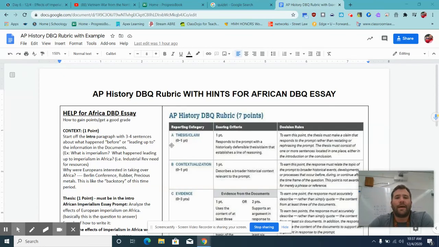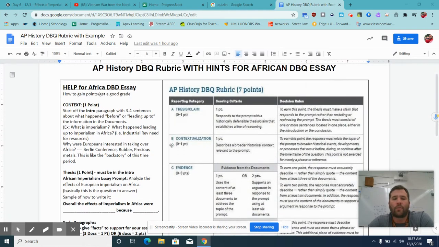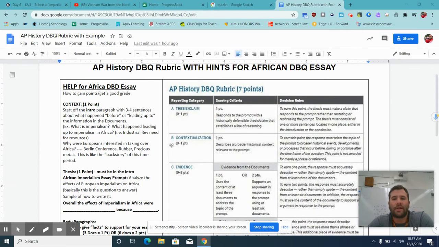This is Mr. Moore again explaining the AP World History rubric, right? How the document-based essay rubric works. As you get older, I mentioned this in class, but as you get into the upper levels of history, writing becomes such a big element of the class, right? And so my job is to get you all prepared to take AP history classes in the future.